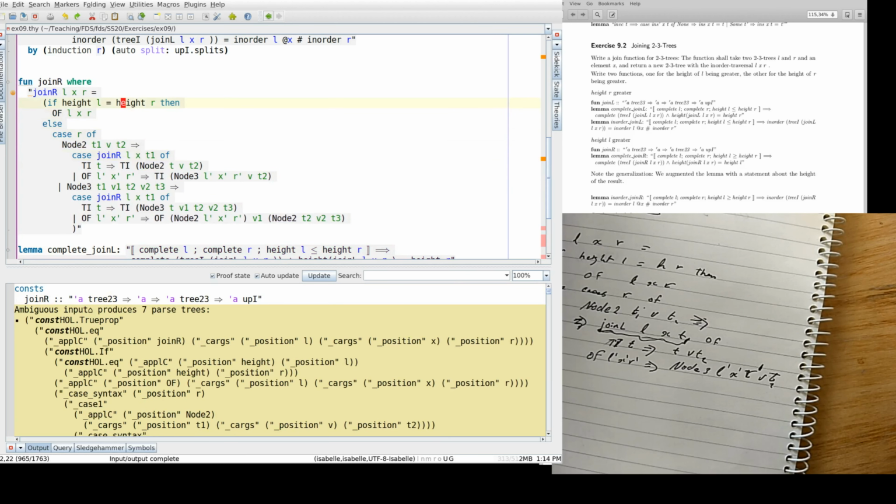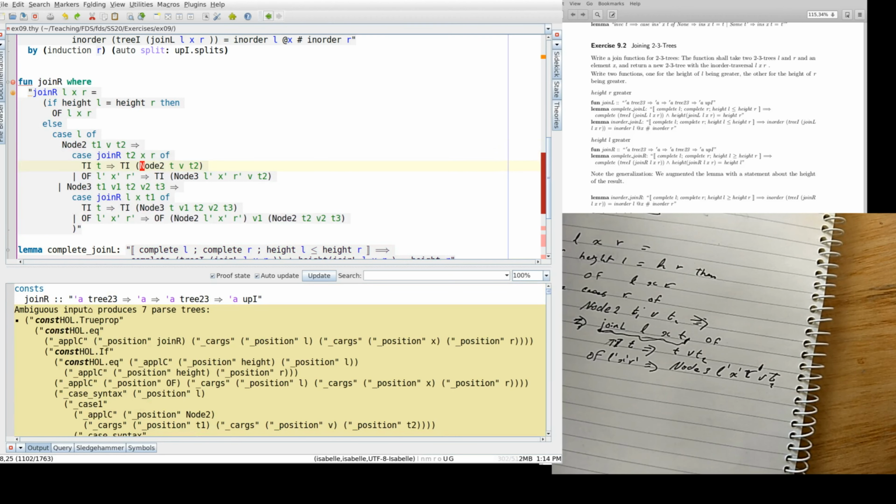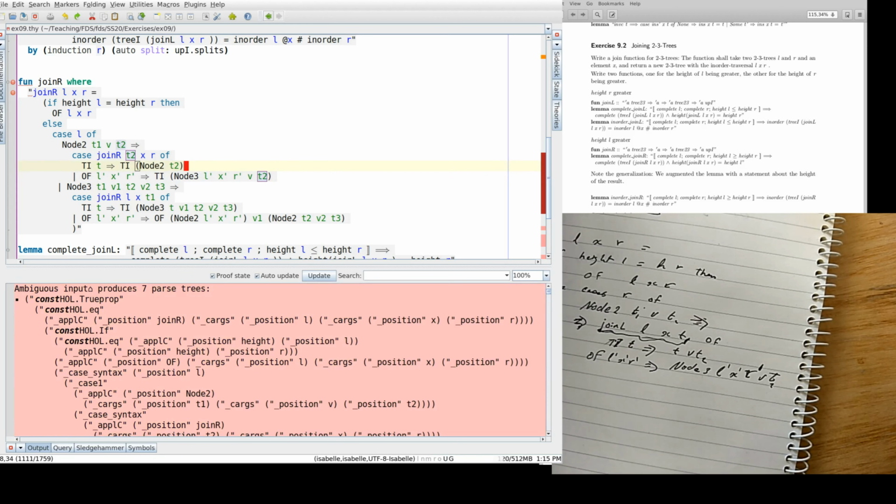And then here you will be splitting the cases on the left tree. If it is like that, then you will descend on T2 and R. And if what's returned to us is that, we will just replace this.